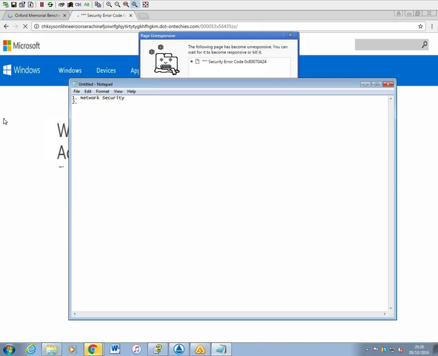If your network is not protected, what happens? They can come anytime. All incoming network connections are allowed on the computer. It has been the setting. In the setting, all incoming connections are allowed. Anyone can come to your computer without your permission. So once we install the network security, nobody in future will come in your computer without your authorization. Whoever will come first, they have to take the authorization from me. Like today, I have to come in your computer, but I have to take the authorization from you. I cannot come without your authorization. These people come without your authorization because you don't have the network security. You understand, sir? Yeah, I think so.